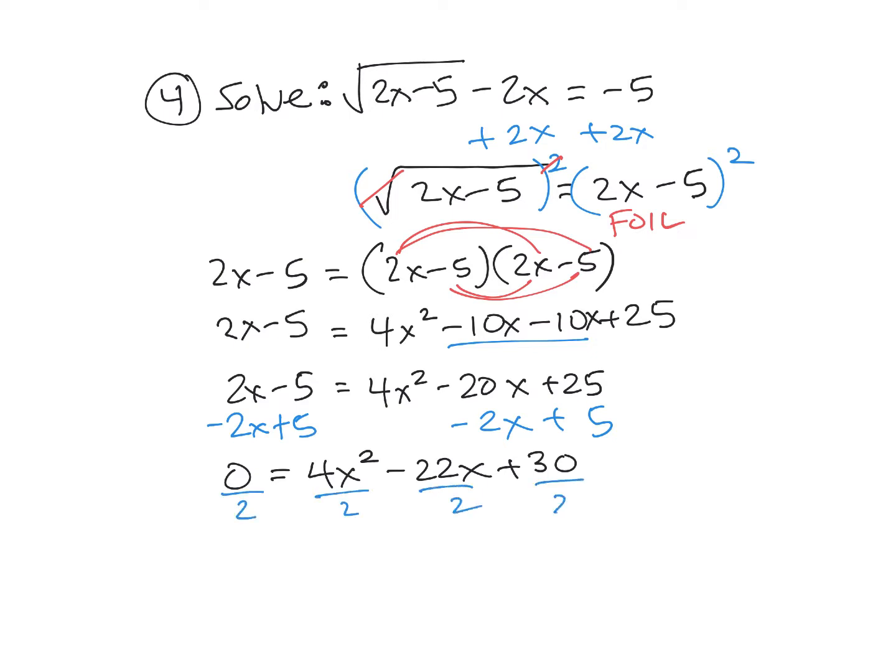This is a way to do it, and it's a legal way to do it in this circumstance. So 0 equals 2x squared minus 11x plus 15. Still a quadratic equation, and it is in standard form, and it probably will factor. And if you want the challenge, go ahead and factor it. But I'm going to go ahead and do quadratic formula because I feel like that's probably what most of us would do from this point. So really quickly, I'm going to note that a equals 2, b equals negative 11, and c equals 15.